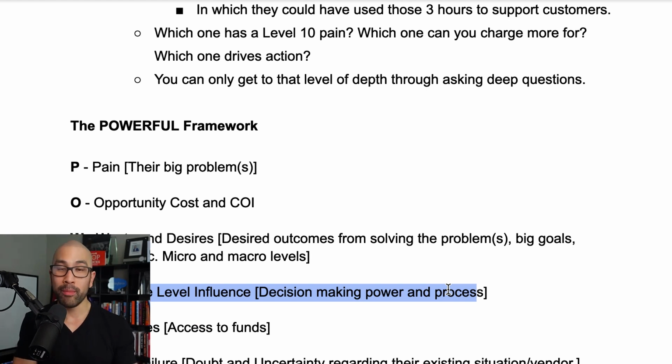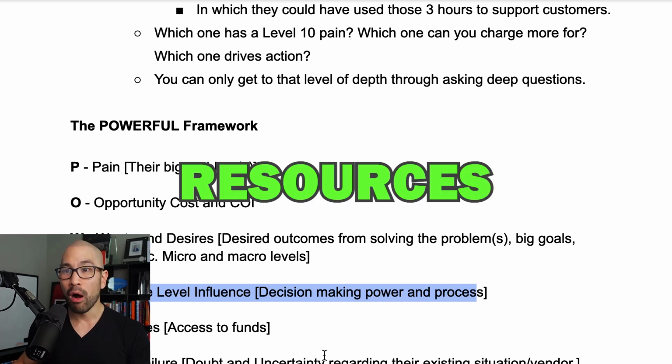And if it's a really mature organization, they may have a process, but if it is a startup or a smaller business, they may not necessarily have a process. And depending on how large of an investment the opportunity is that you are selling into, potentially they may have never made a decision like that before. So you may need to help them uncover that and help them instill the beliefs that they can make decisions along with the right people as well. R, resources.